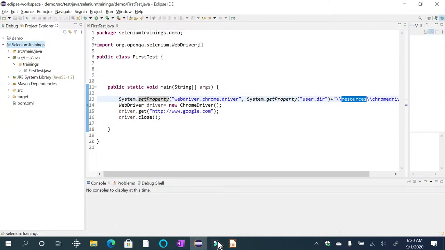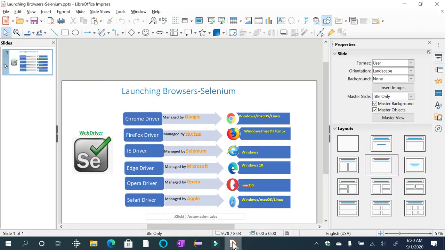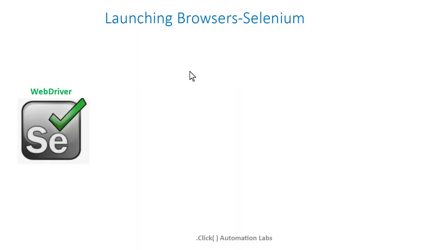Prior to that, I would like to show a sample over here. Look at this, guys: this is the Selenium WebDriver interface. This is the base interface where the Selenium developers developed different methods to interact with the browsers. Using this interface, various vendors developed various drivers.